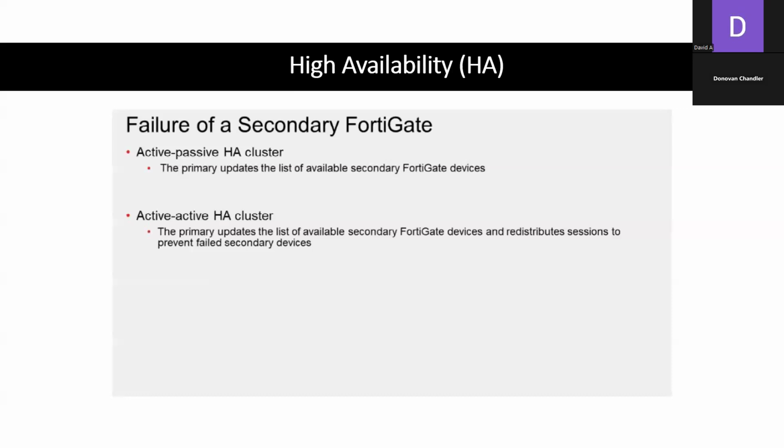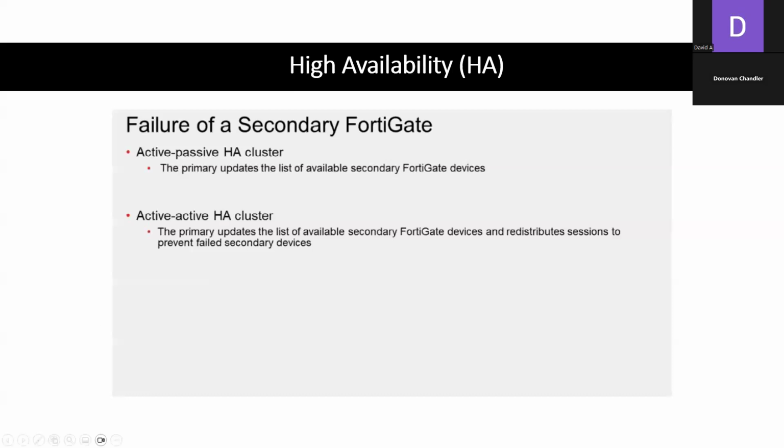In an active-passive cluster, we learned that the secondaries are not passing traffic, but they are listening. We're watching for heartbeats, making sure we're consistently getting heartbeats, and if we stop getting heartbeats, we automatically become the primary. But the primary FortiGate is doing the same thing. It's checking its list of secondaries: can I reach all my secondaries by sending those heartbeat messages out my HA interface? If I don't hear from a secondary, I have a failed secondary, and I'm going to wait for it to come back online.